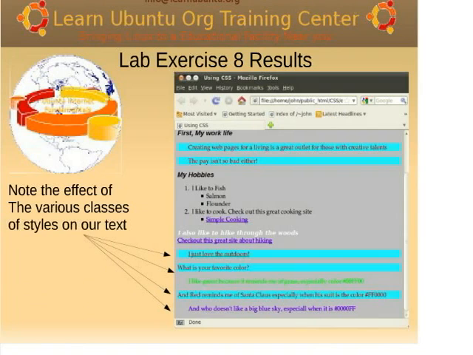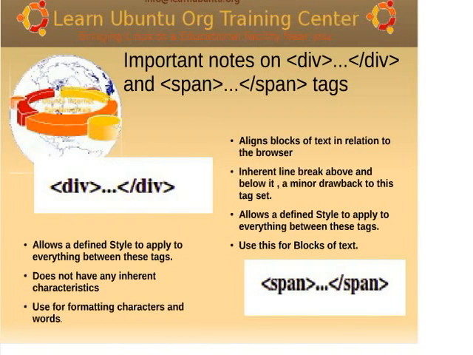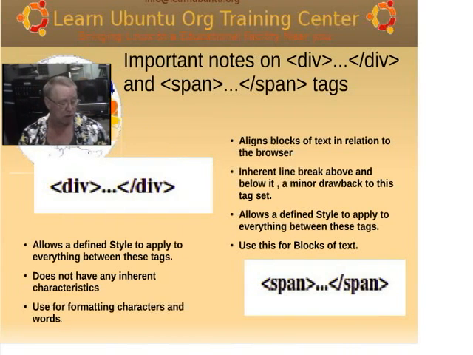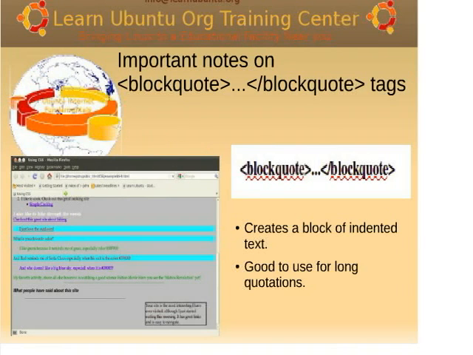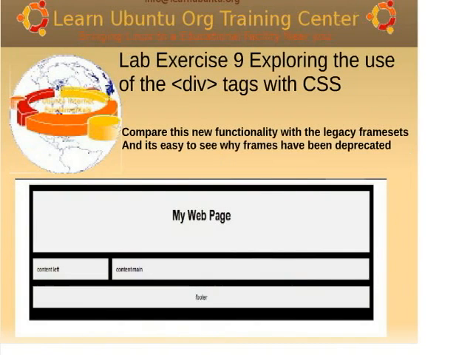And here are our results of Lab Exercise 8. You can see the various changes to the document, and the colors and the shading and the fonts are always specified in those classes. Now we start on some interesting stuff. We mentioned this in the previous chapter on Legacy Frames, how we're going to show you something better here. And this is it. This is the div tag. I'm going to introduce some basic div and span tags and how we can use them along with the CSS as well as the block quote. Here we see a block quote in action where this is a block quote that's had CSS applied to it. We're going to see this in the lab.